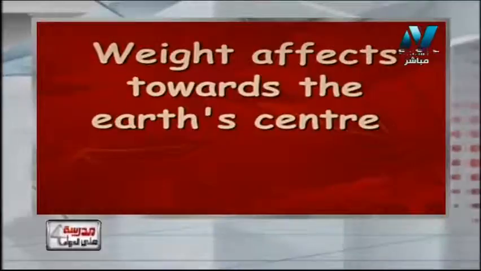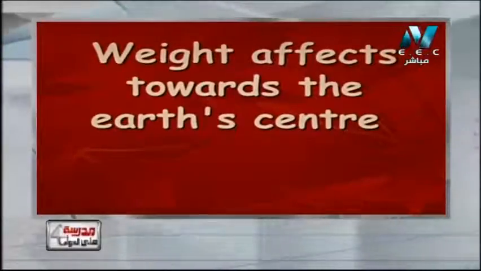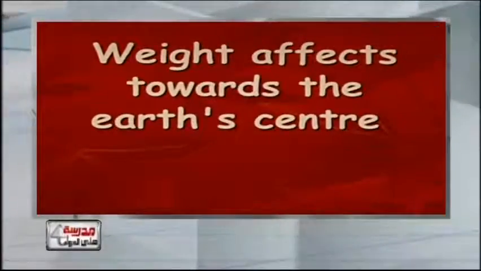الويت دايما بيأثر في اتجاه مركز الارض يعني لتحت، زي كده بالظبط. واحد بيرمي حاجه من ايده او بيسيبها تقع لتحت ولا لفوق ولا يمين ولا شمال؟ شور هتقع لتحت. طب ليه؟ لان الويت دايما towards the earth's center بيتجه لمركز الارض. Weight increase by increasing the mass as I said before, and also weight depend on 3 factors which are the place, the distance from the center, and also the mass. So now let's have example.